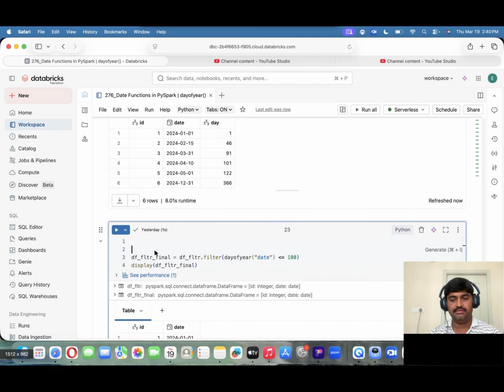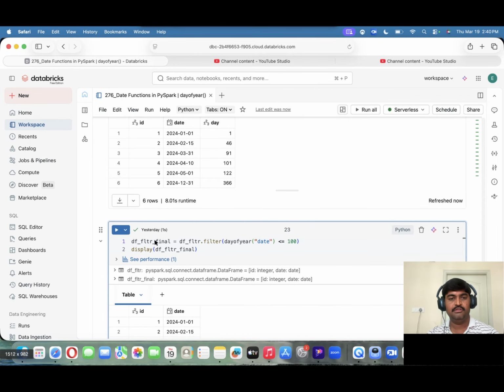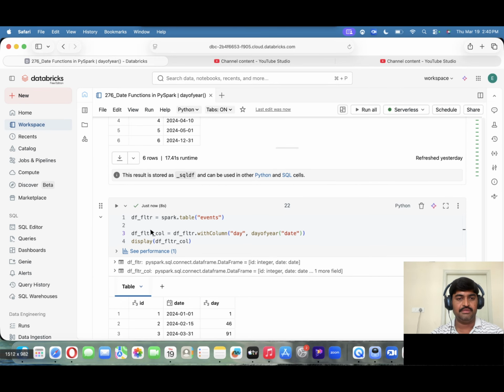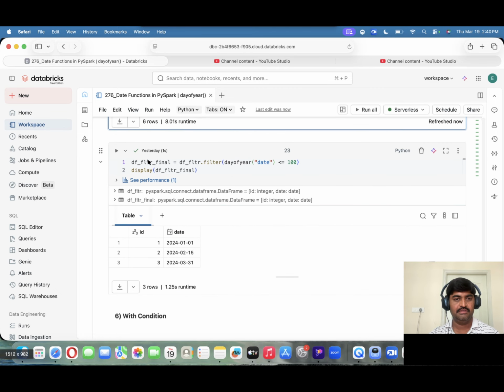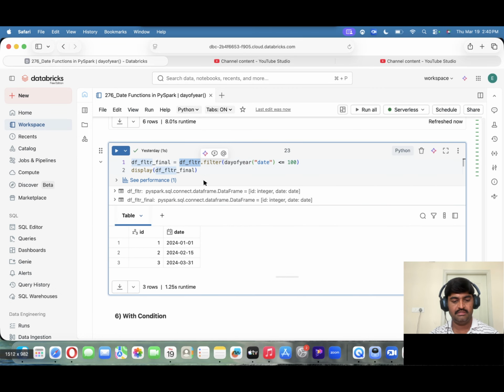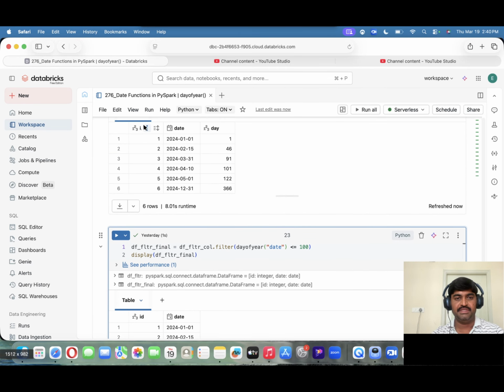So now I'm using the filter condition. On top of this final data frame, I'm filtering by using what condition? Day of year of date. That means this piece of code will generate this column.